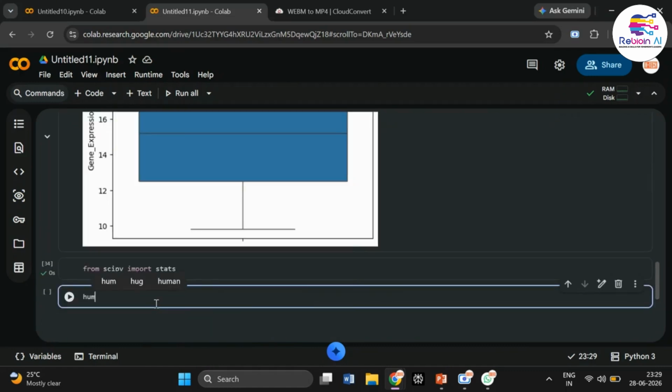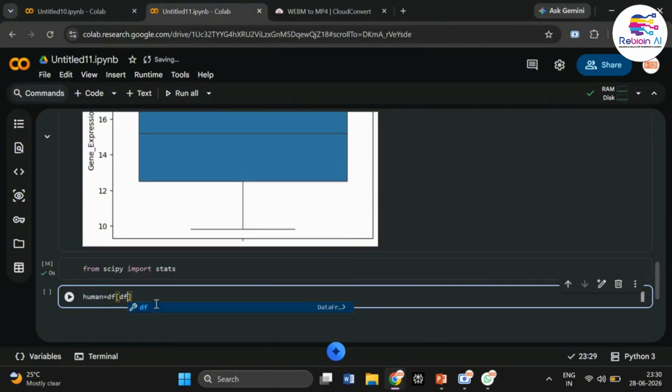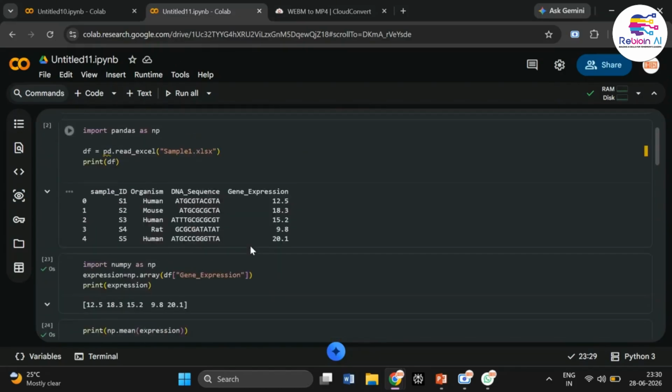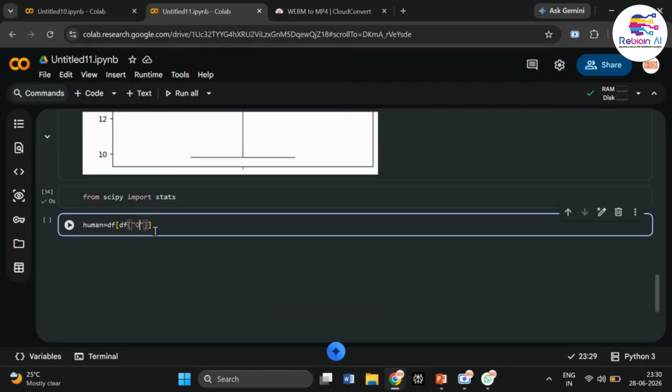So firstly human equals, from the data frame of our organism. Let us see whether we have given organism in capital or small letter. So it's capital O, then organism. So this is it. Organism. It is a complicated instruction, but if you keep doing it, you will eventually learn.